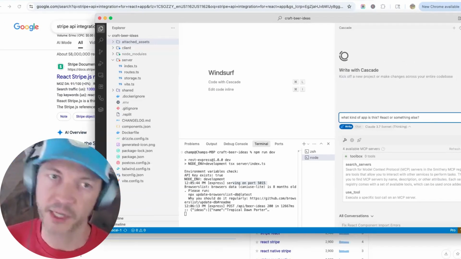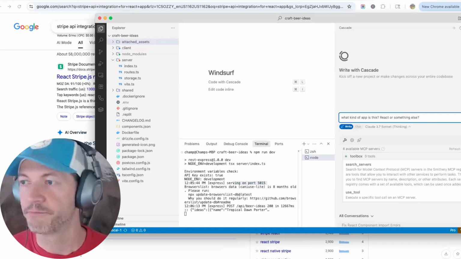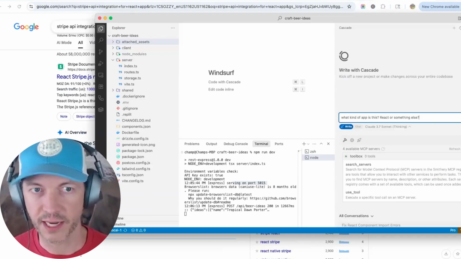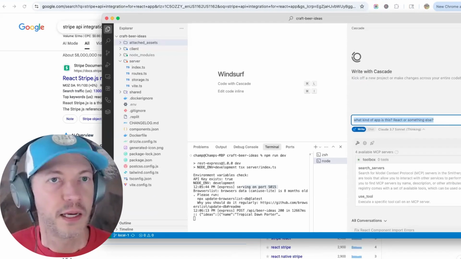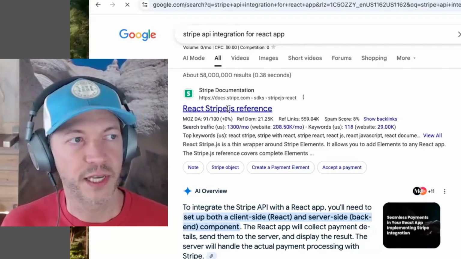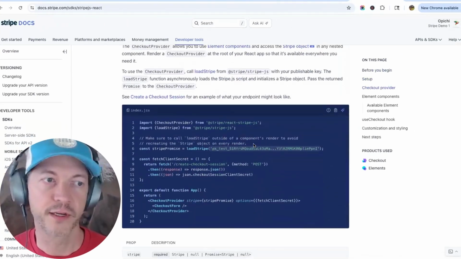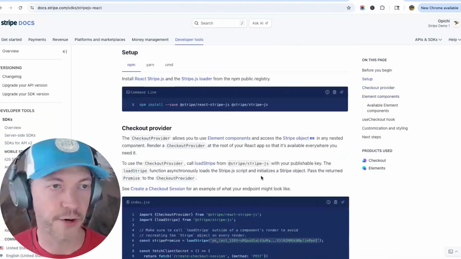If you built it in Replit, Lovable, Bolt, 95% of the time it's React, unless you gave it instructions to do a Python app or something like that. But you just give it a prompt like this. Then you have your Stripe integration info right here that you could read and tell the AI what to do for the integration.